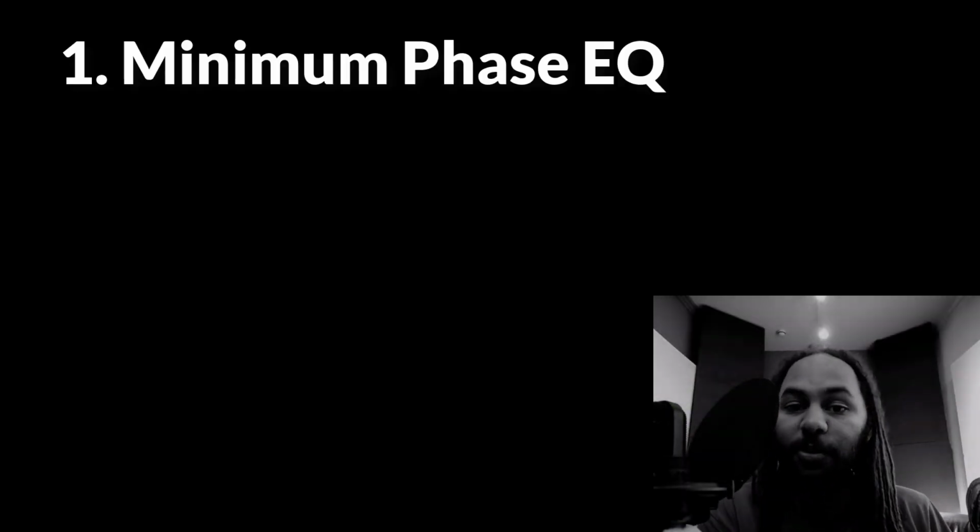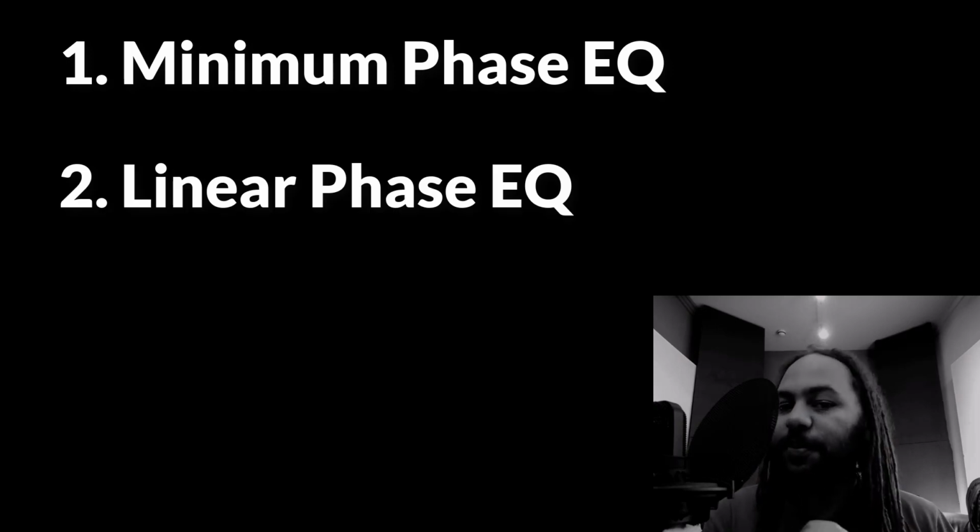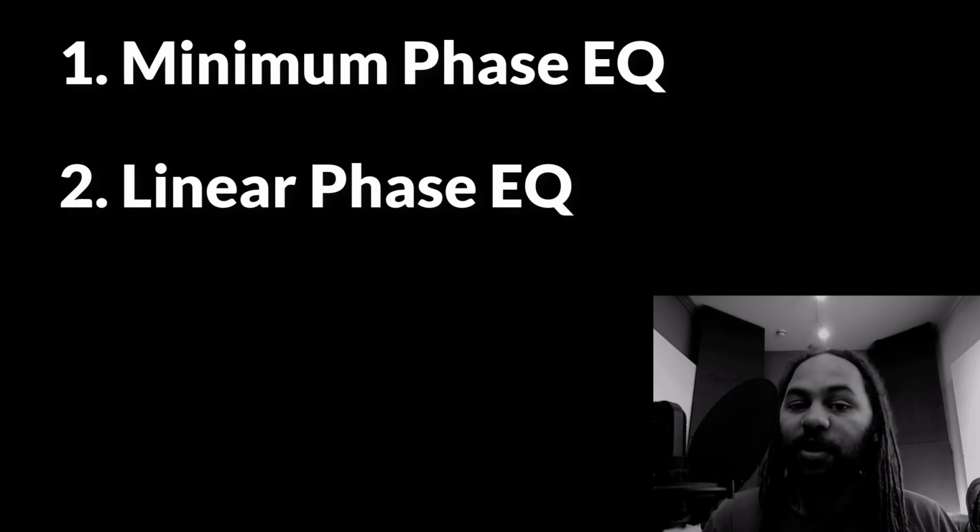So look, the bottom line is there's two types of EQ. Minimum phase EQ, which is the normal EQ that all analog EQs are and most plugins are. And then there's linear phase EQ, which is a very special particular type of digital EQ that's designed not to disrupt the phase relationship between the frequencies that are affected by the EQ itself. So minimum phase EQ actually changes the phase relationship between the frequencies that make up the full sound as it changes the volume of those frequencies that make up the sound.